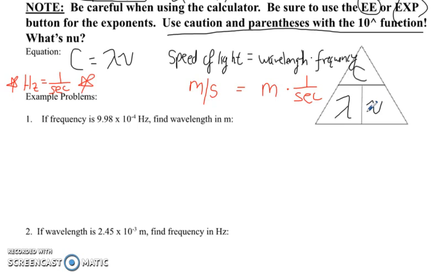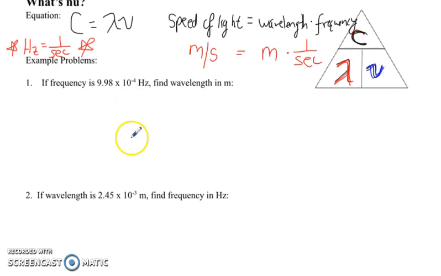We're going to go through a couple example problems. Show all of your work on every single step, just like in math class. Show all of your units, and we will be rounding for sig figs at the end. I'm going to color code everything. I'll write the speed of light C in black, lambda wavelength in red, and nu in blue because nu blue rhymes. Here's our first example problem. If the frequency is 9.98 times 10 to the negative 4 hertz, I need to find the wavelength in meters.